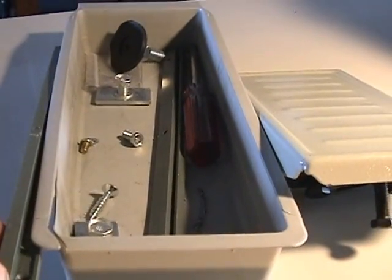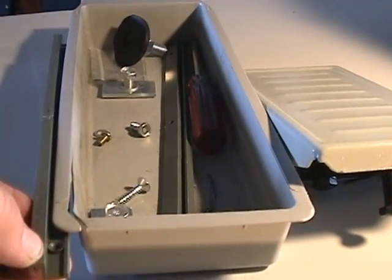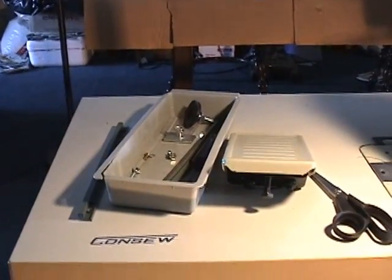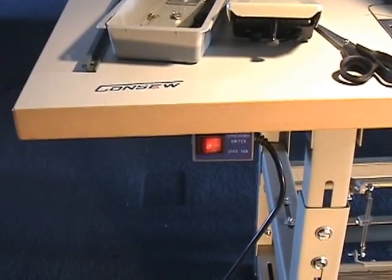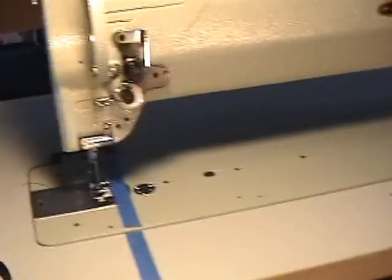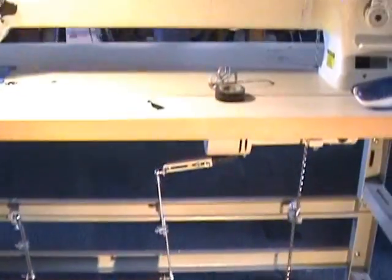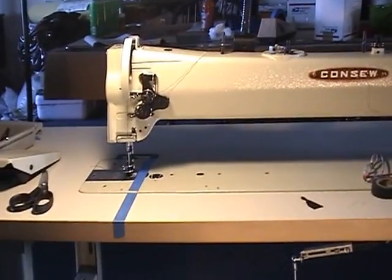I'm not real interested in this tray so I didn't bother worrying about it — I want to get a bigger one. A&M says they have bigger ones, but this is how it sits on there with six screws underneath the table. I definitely want something bigger to hang underneath this table for all the sewing supplies. We also got an extra foot feed — this machine came with an extra setup for lifting the foot.